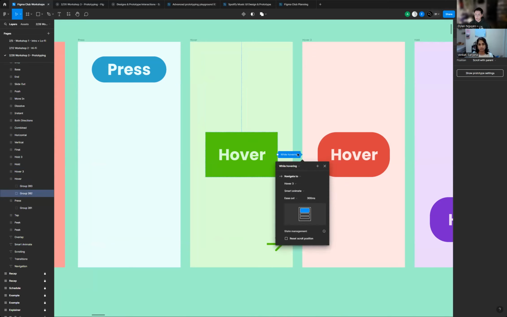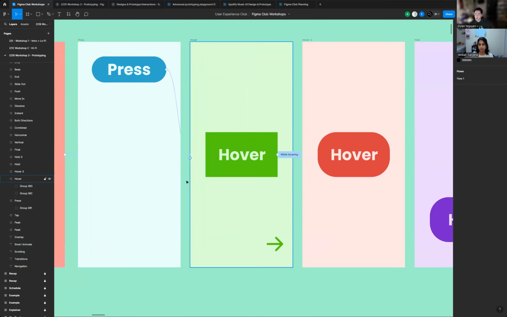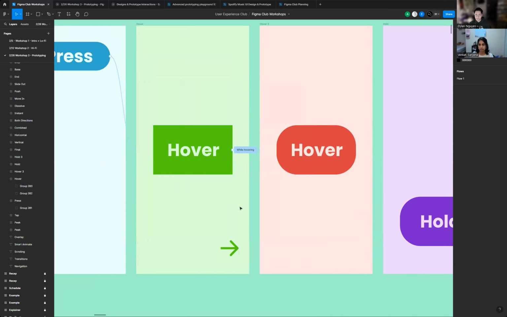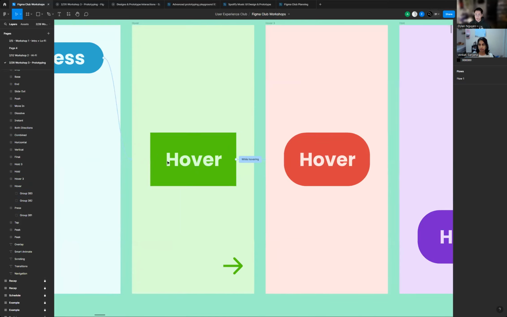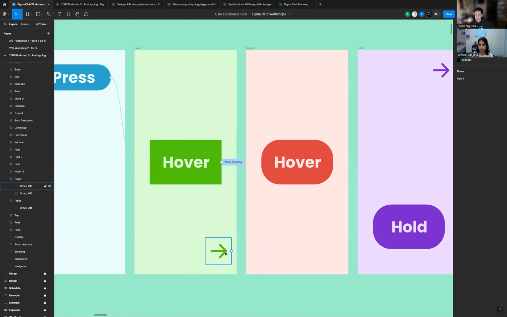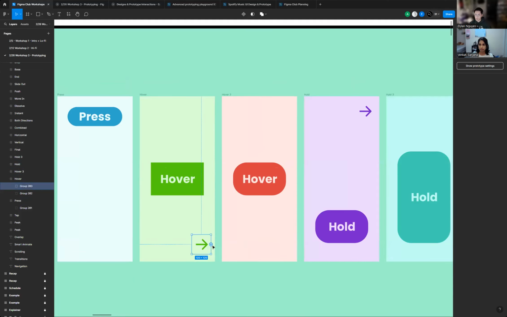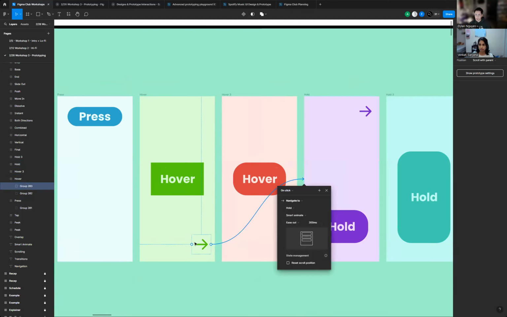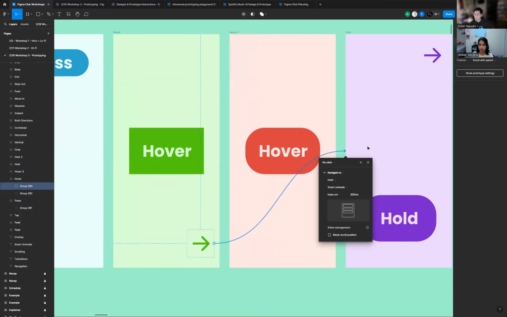That is not super important to explain right now. I'll go over it in more depth a little bit later, but we're going to be using smart animate there. And then if you think about it, while I'm hovering over this button, it'll change into this red button, but I don't have a way to get to the next page, the purple page. And so I'm just going to add an arrow here, and it's going to be the same interactions as we've been doing earlier. This arrow is going to lead them to the purple page if I click on it.